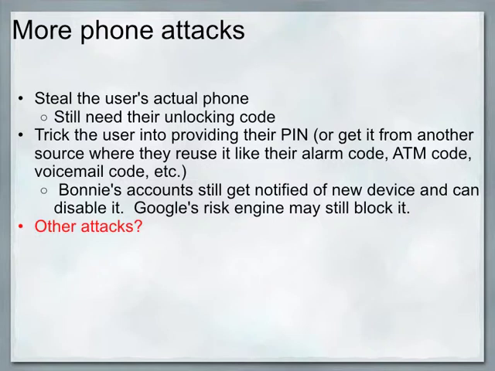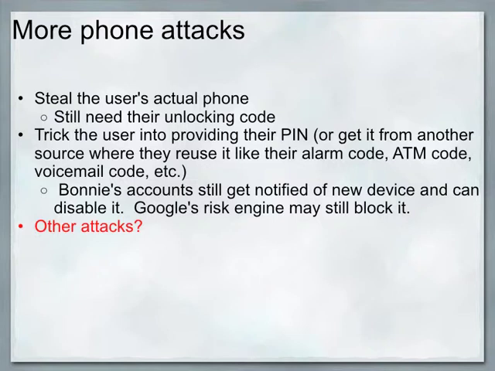But fortunately, users tend to notice if their phone is stolen or disappears. Of course, there are other social engineering tricks hackers might use, trying to convince the users to give them their PIN, or maybe they'll find that the person reused that PIN on other places that can be hacked, like an alarm code, ATM code, voicemail code, etc.